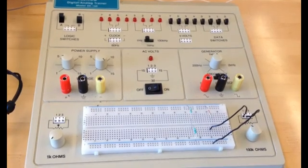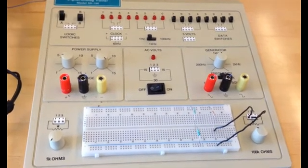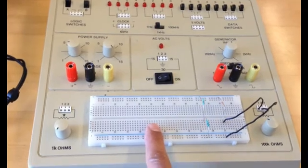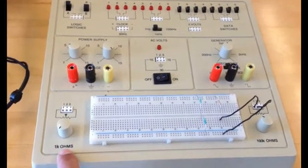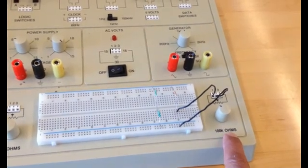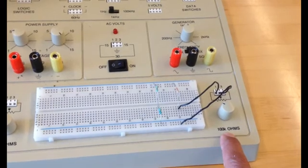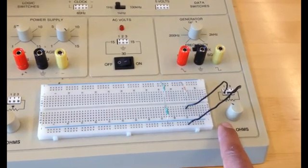This is the implementation of the Wheatstone bridge that I have done on the XK150 advanced breadboard, which you can see in this video. This advanced breadboard includes a breadboard which is similar to any other breadboard. We have the option to use either the 1K ohm potentiometer or the 100K ohm potentiometer. On this XK150 board, we're going to use the 100K ohm one. Why? Because it gives us more flexibility to cover any resistor from 0 ohm to 100K ohm. So we better connect to this potentiometer.